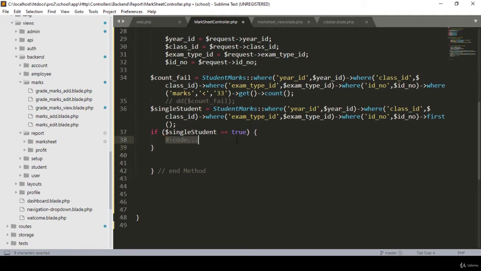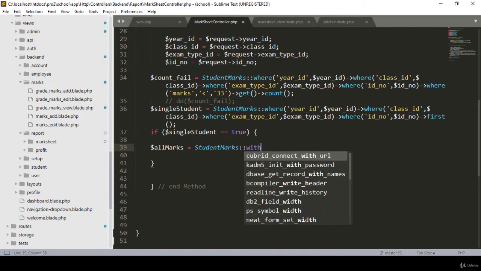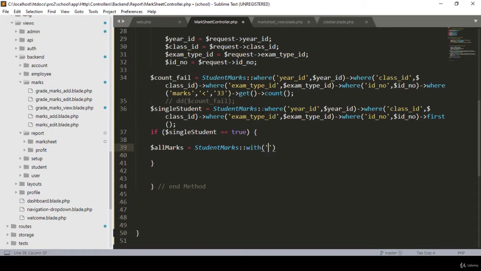Right now, first of all, here I want to add one other variable, which I name all marks, and with it we use our student marks table, and with this student marks table I want to assign some other relationships.